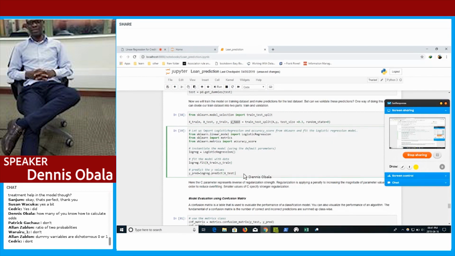You fit logistic regression here, and then we will predict. We try to predict using the independent variables in the X test, as we had already separated it here, and then we compare it with the Y test.